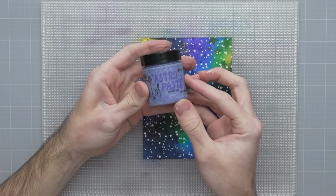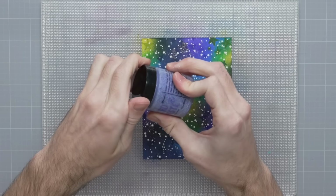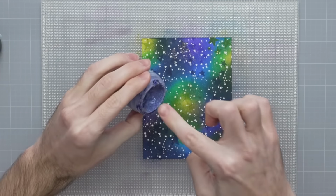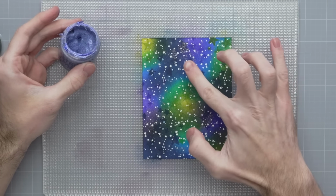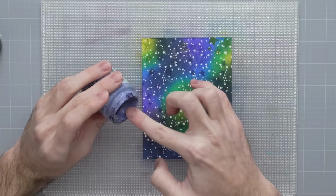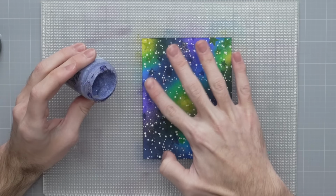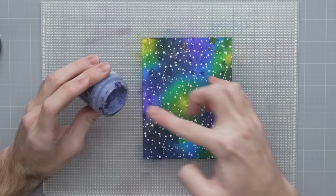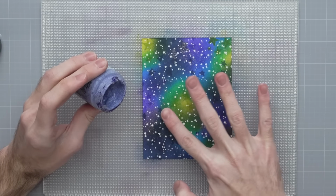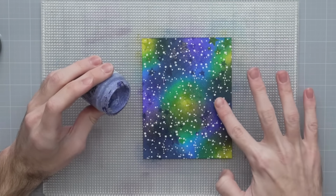And then don't forget about the other colors of Astro Paste too. I'm going in with Crown Me, which is this kind of blue-purple mix of Astro Paste, which I think is so cool. And this color will still shine and give a bunch of glitter, but it just is gonna kind of blend in the background and not stand out as much as like a white or pearl color glitter, like that cookie dough. And I'm just gonna tap this on into some of those blue and purple areas of the background to, again, just add even more layers to the background.